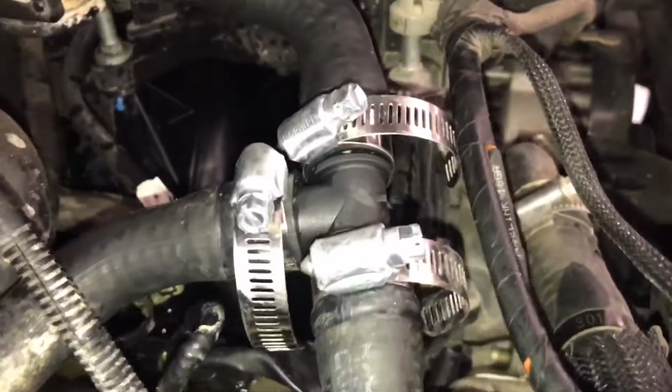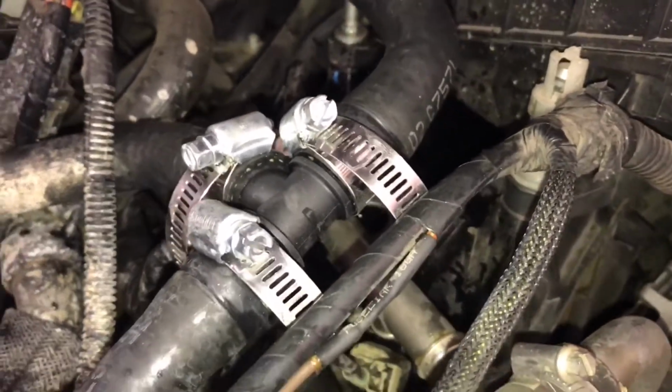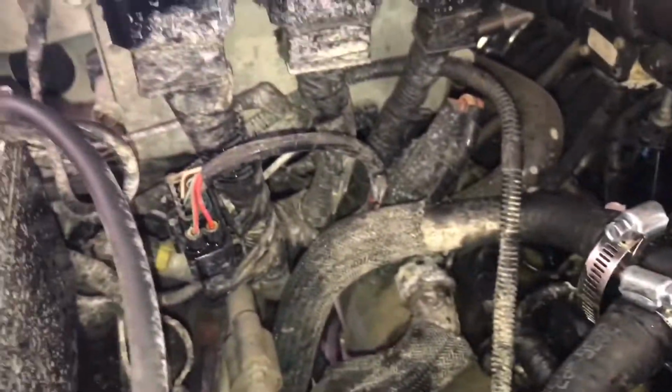Okay, so here we have everything working properly. It's cycling through, there's no leaks. I may go back and tighten some of these up again once everything settles in. I will definitely be cleaning this engine bay. It is filthy, and it's been nice to save around 90 bucks, I'm guessing.